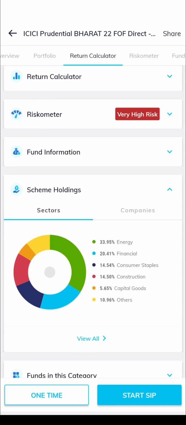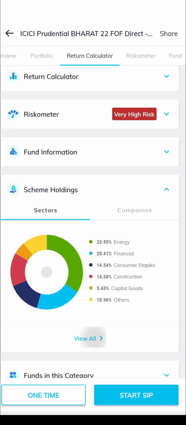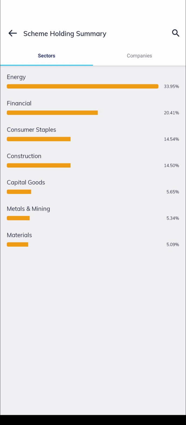This shows the distribution of this fund, in which sectors it is distributed. If you go to view all, you see that it's distributed in energy, financial, consumer, construction, capital goods, metal mining, and materials. So pretty wide distribution overall.